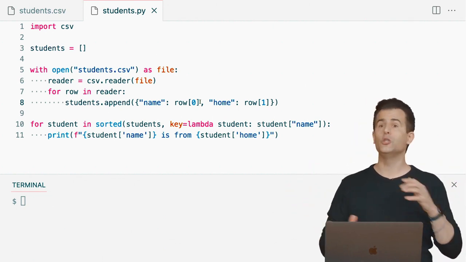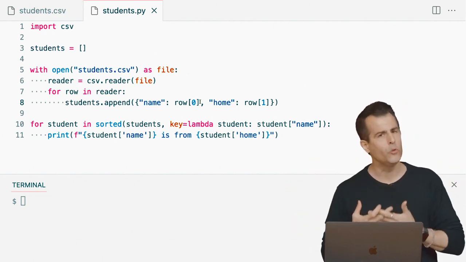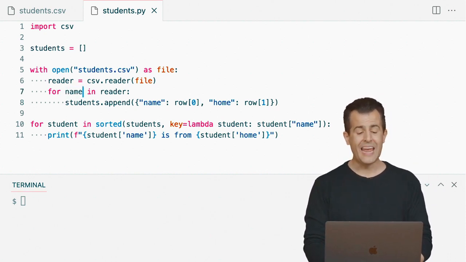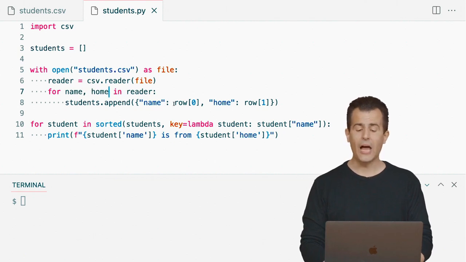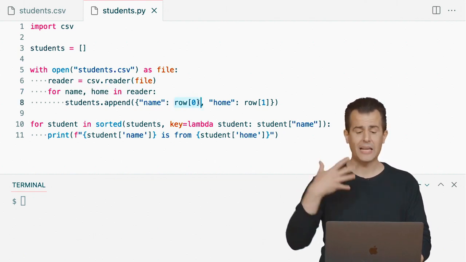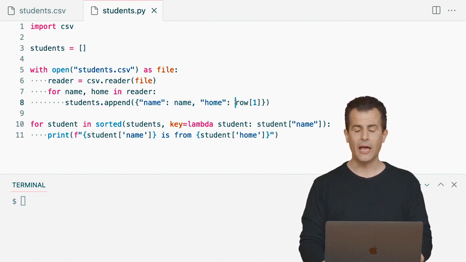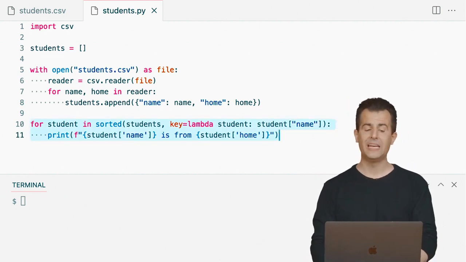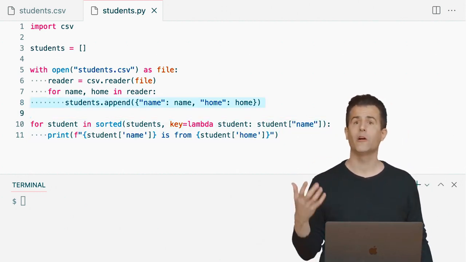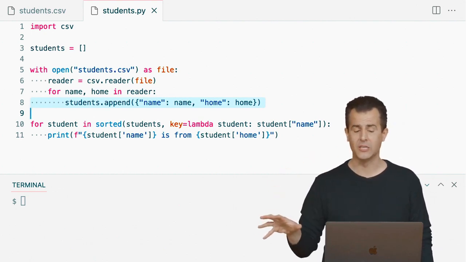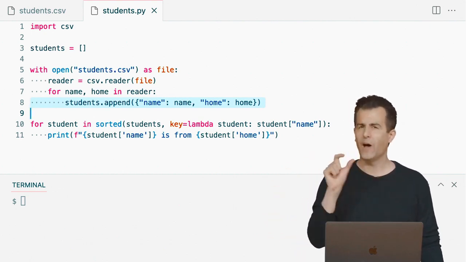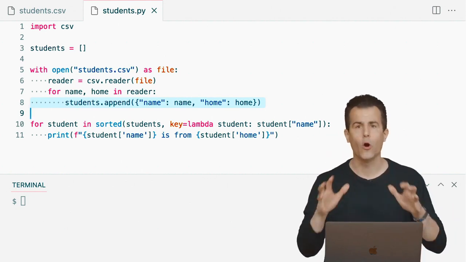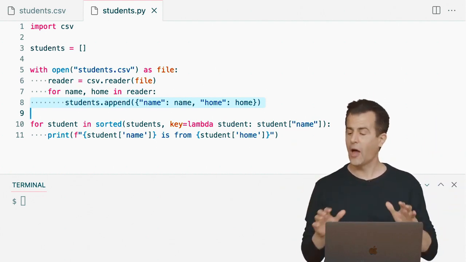But in my for loop, we can do that same unpacking as before. If I know this CSV is only going to have 2 columns, I could even do this. For name, home in reader, and now I don't need to use list notation. I can unpack things all at once and say name here and home here. The rest of my code can stay exactly the same, because what am I doing now on line 8? I'm still constructing the same dictionary as before, albeit for homes instead of houses. And I'm grabbing those values now not from the file itself in my use of split, but the reader. And again, what the reader is going to do is figure out where are those commas, where are the quotes, and just solve that problem for you.